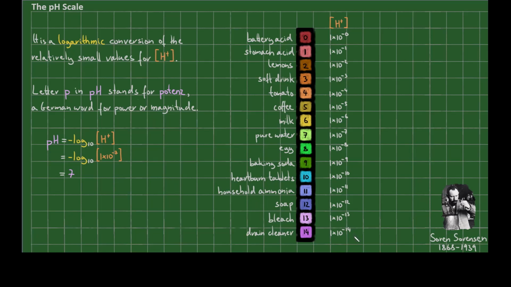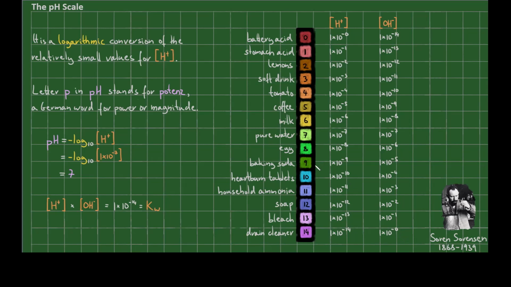Before I finish this video, I would like to remind you of the water dissociation constant. Kw is the product of the hydrogen ion and hydroxide ion concentrations, and it has to equal 1 times 10 to the power of negative 14. This means that whenever we have the hydrogen ion concentration, we also have the hydroxide ion concentration. And here they are. Allow me to demonstrate.